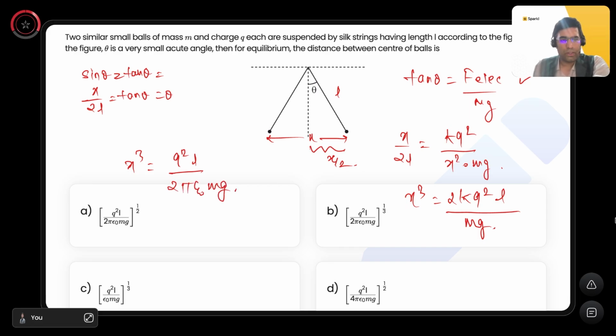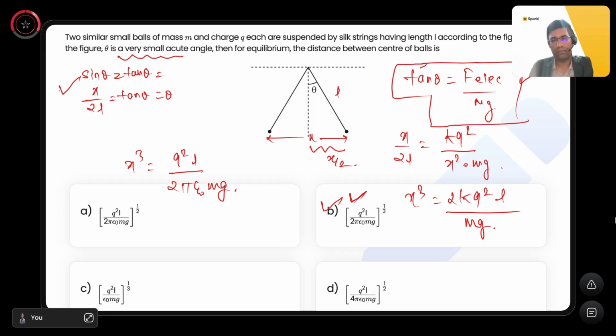All right. So this will be my answer. So this looks like it. This one. So it's an easy problem. Equilibrium पर problem है. सरल है question. But still you have to be careful in the calculation. And इसमें दिया है theta very small है. तो tan theta का value हम इस तरह से लिख सकते हैं. And this formula you have to remember as a direct result. Okay. Next question.